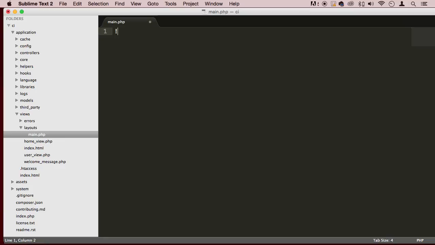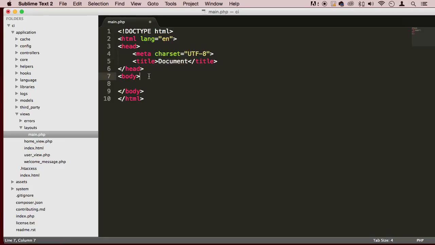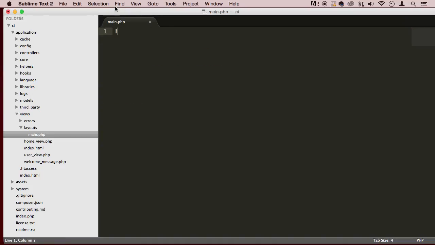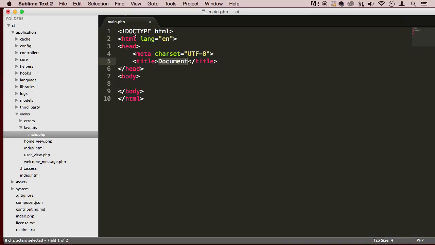And then I'm just going to create an empty HTML markup right here. I did that with an exclamation mark and then tab. I'm using a plugin called Emmet that allows me to do that with Sublime. Emmet is spelled like this. I also have a course on that, which is, by the way, free, so you can take that and get to know Emmet a little bit. It will help you write HTML and CSS a lot faster, and in some cases even PHP. But mostly HTML and CSS.